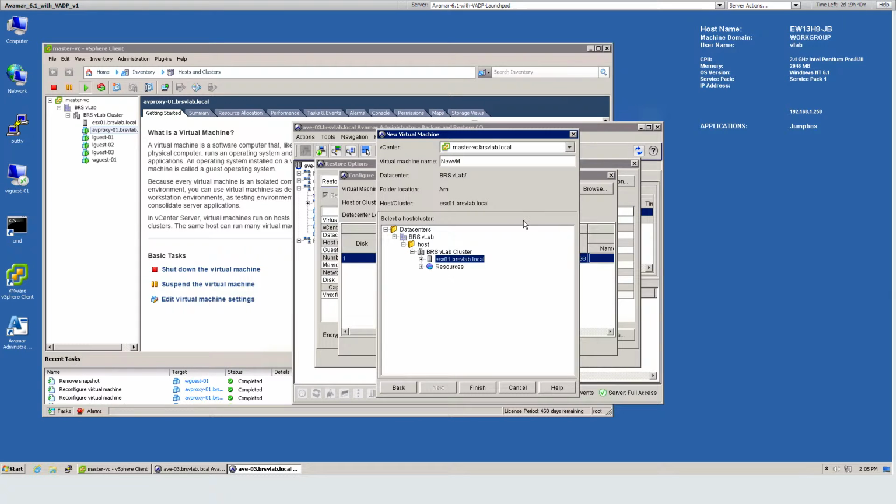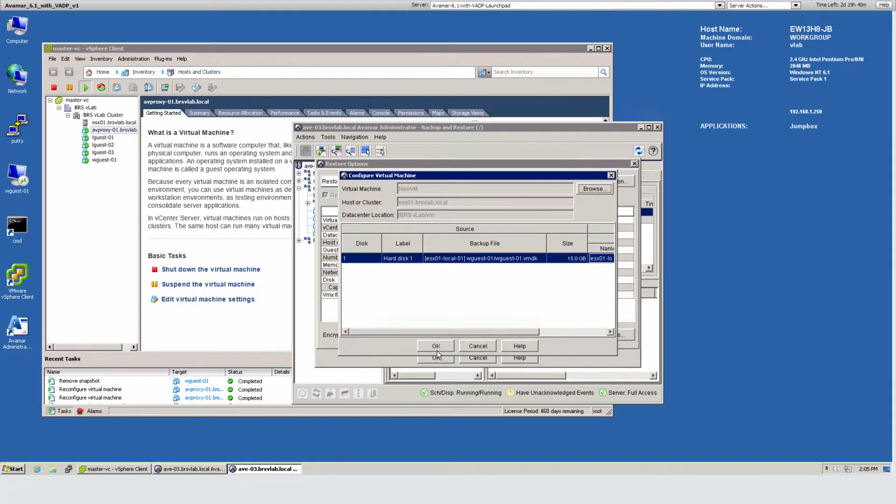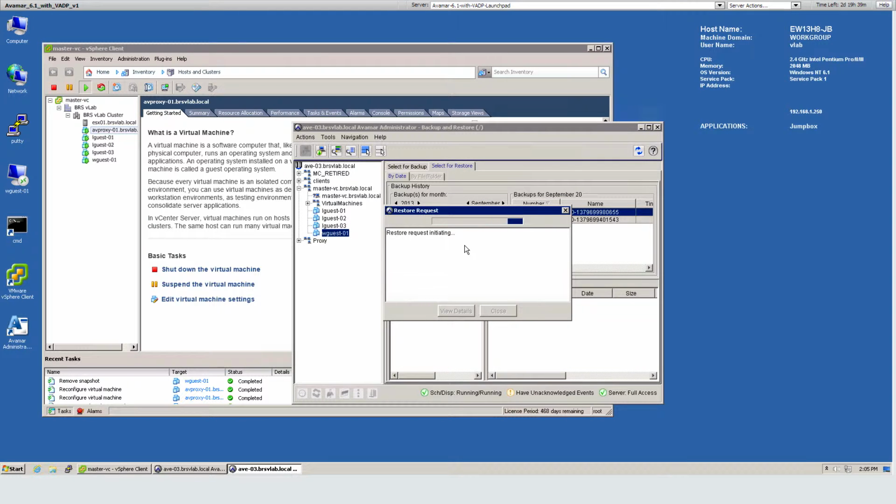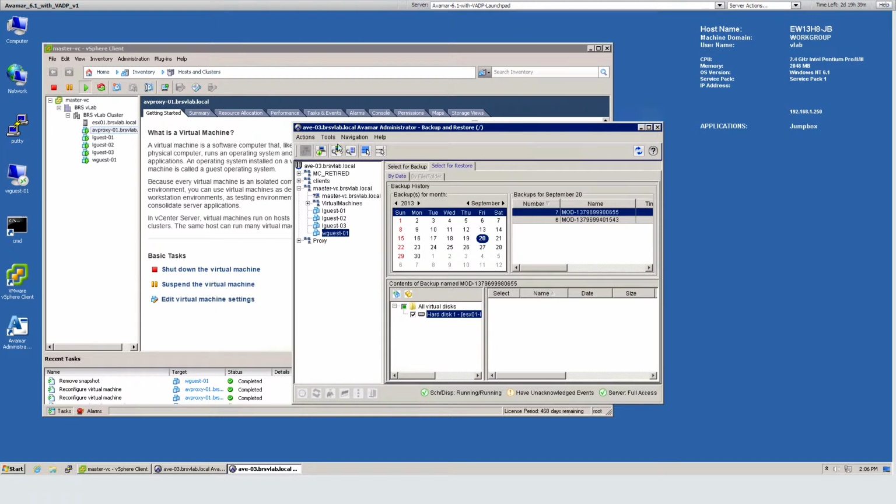I'm going to select ESX01, which matches the ESX server that's over here in the vSphere client. And I select Finish. I confirm all these dialog boxes, and it's going to initiate a restore request. Close that. I will go to Actions, and I'm going to view activity.